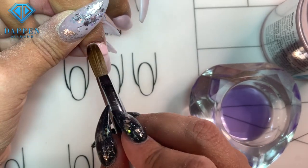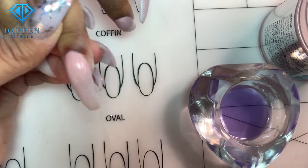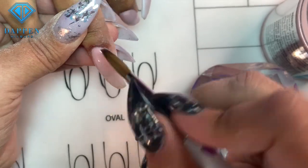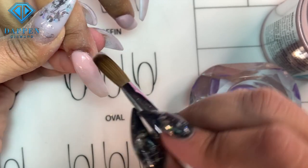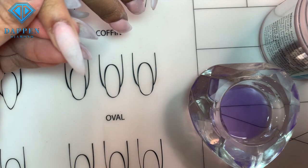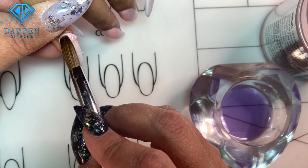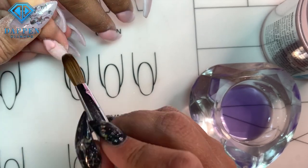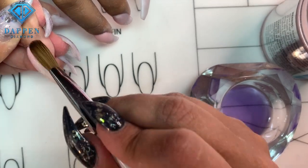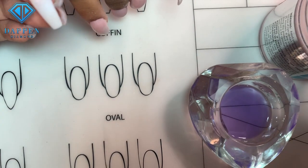When I am doing a set or doing a fill-in, I always make sure that the bead closest to the cuticle, or the fill bead, is going to be drier than what I would normally use, only because this keeps it from flooding the cuticles. You definitely don't want to do that. When you start flooding the cuticles, it makes cleanup a lot more difficult, but it can also cause lifting. So as you see, I'm able to just press it down and swipe it up to blend it. And there's no flooding or anything. It stays exactly where I want it to be, and the process is pretty fast and cleanup is very minimal.